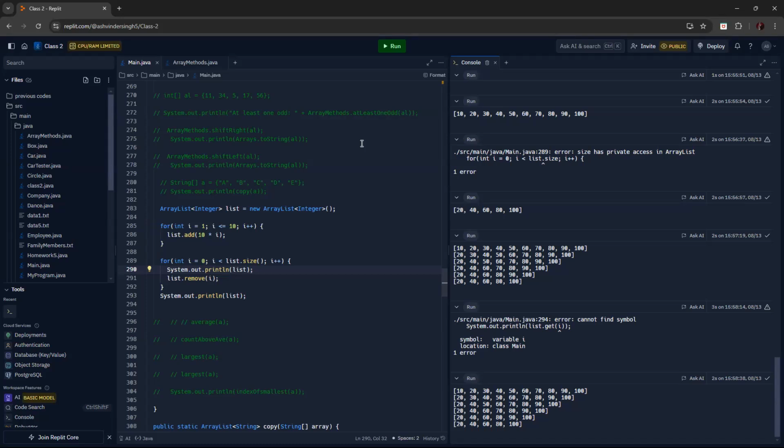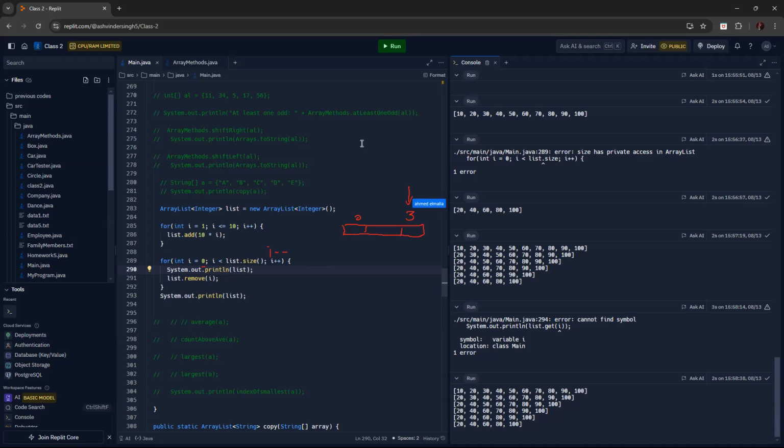So we always say I minus minus, and then we don't start from 0. We start from the size of the array. We start from the end. In the normal case, we start from 0, but if we want to remove something from the array, we start from the end.